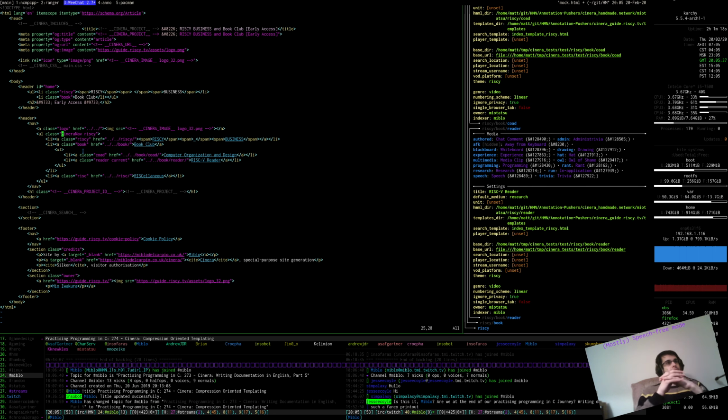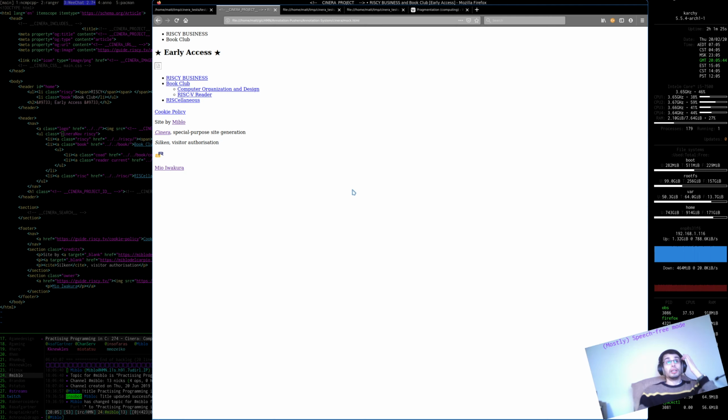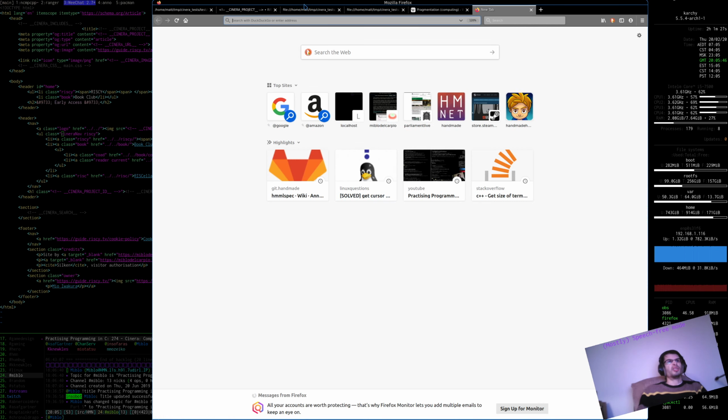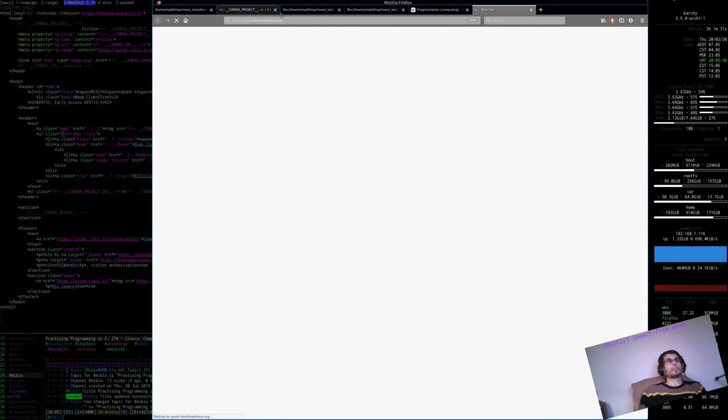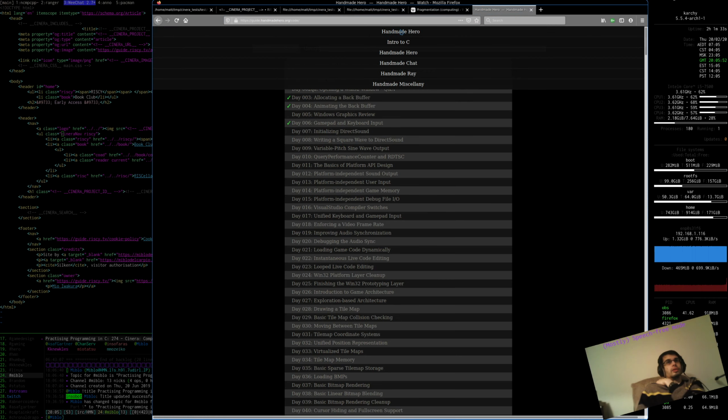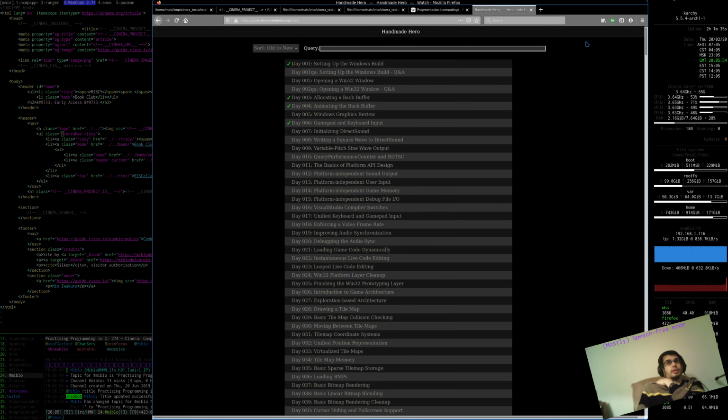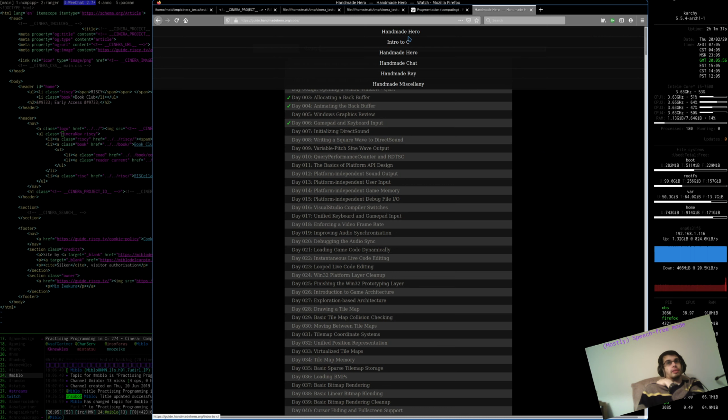Yeah, so it's Cinera nav, but I think we're going to have two different, possibly even three different types of treeing actually. So we've got the Handmade Hero one, which looks like this, right? It's basically like a fold down list.